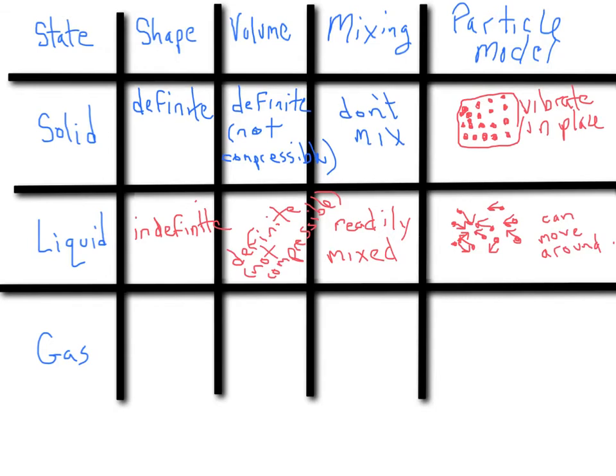All right, so the last state of matter is gas. Think about any kind of gas that we have. The shape of a gas is indefinite. It'll take the shape of its container. It's hard to show because most gases, of course, are colorless and invisible, which makes it difficult to see. And then the volume, of course, is also indefinite for a gas. I can take a 10-liter volume of gas, and I can put it in a 50-liter vessel, and it'll still fill up that vessel.